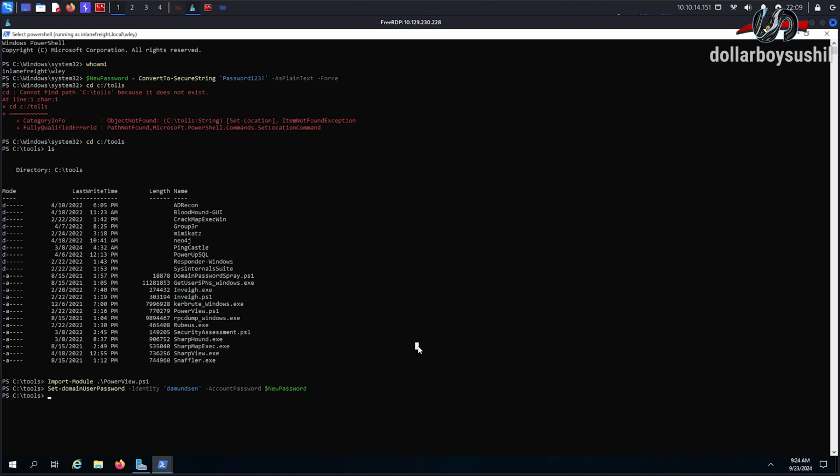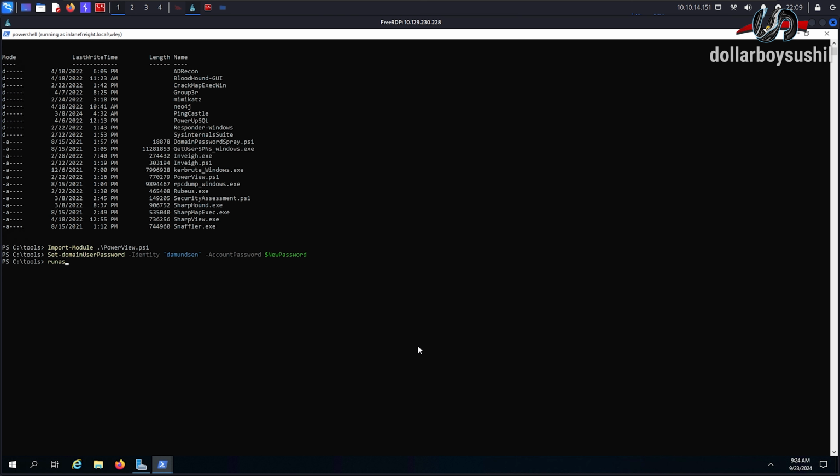For this, let's get a session as user dimension, which is same as before. Run as user inlanefreight.local, which is the domain name, and then the username, which is dimension, and then let's get a PowerShell.